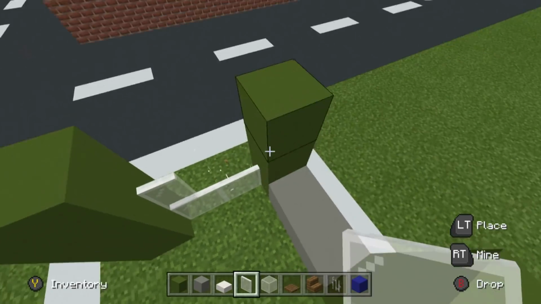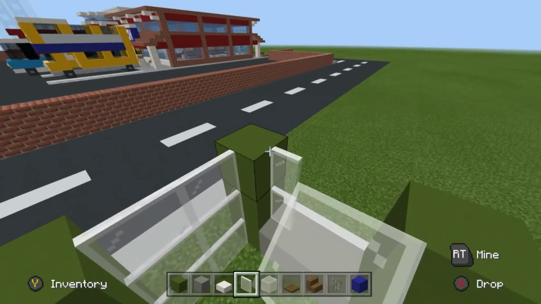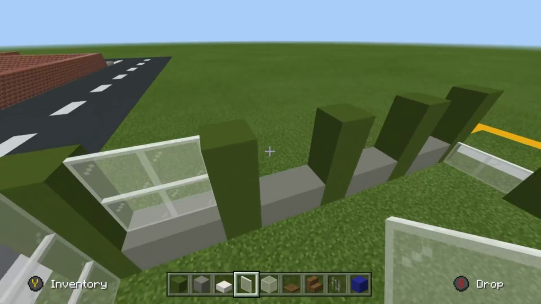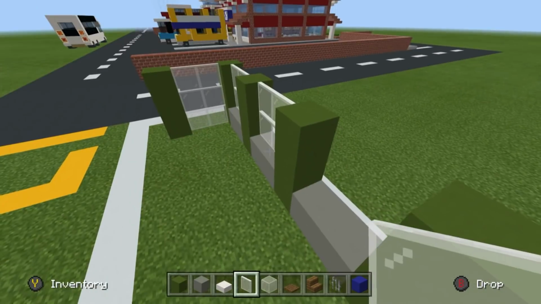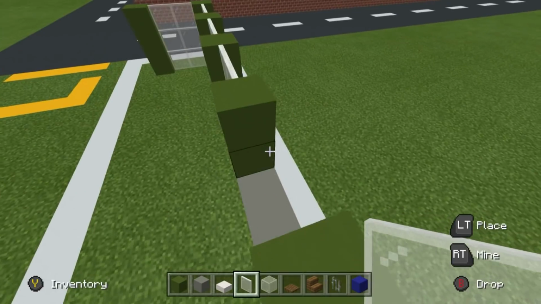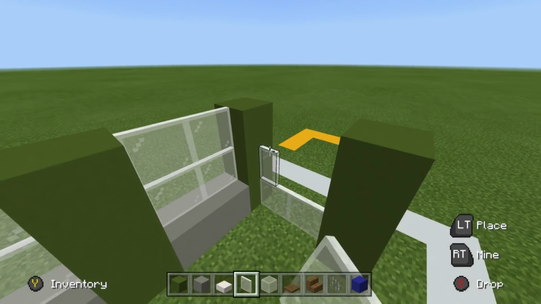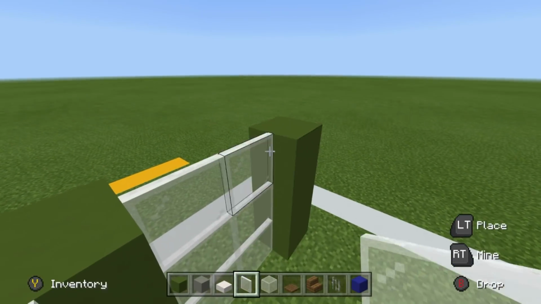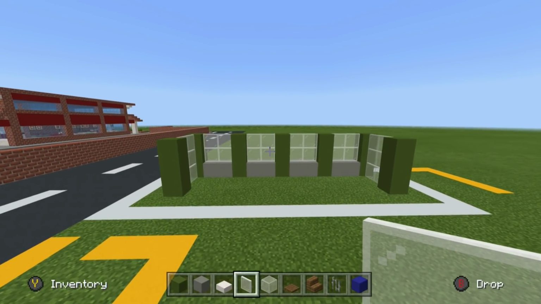So in between all the green concretes, on top of the light grey concretes, you want to have, I would specifically use glass pane because it'll really make the build look better. You can use glass block, nobody is saying that you can't, it's just that the pane gives you a nice little bit of depth and it just looks a little bit better. So we want to have something which should look like this.